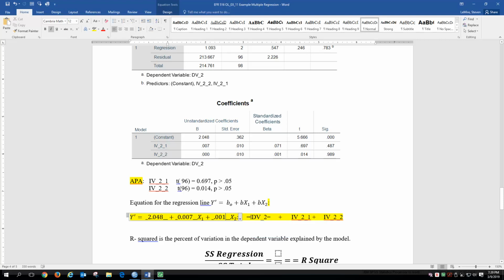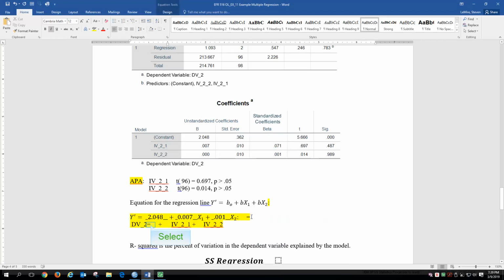So using the actual values here, we end up with 2.048, 0.007, and then 0.00, and I'm going to put 001. And that's common. That happens when something's less than 1,000th.